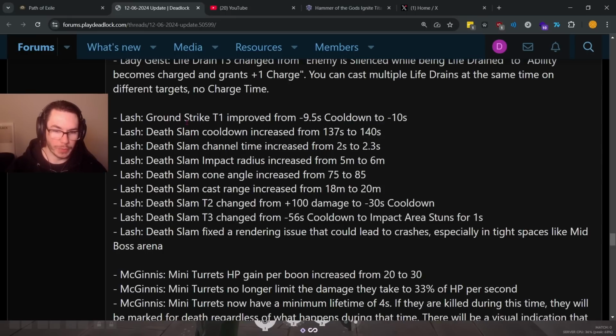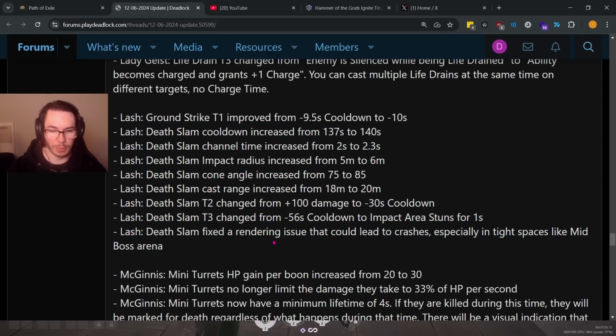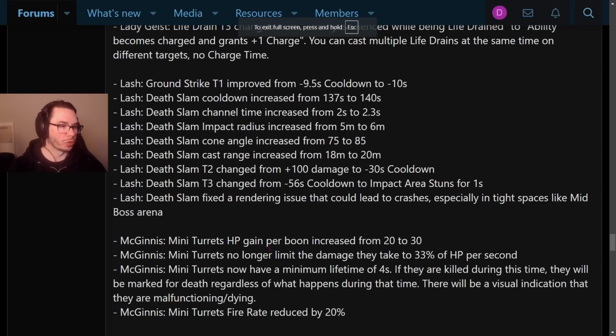Lash got a little bit of love this patch. He got some buffs for the most part. Death Slam pretty much got all the buffs, right? A lot of people asked me previously, what do you think of the Lash ult build? What I thought of it previously was that it's kind of funny, but I don't think it's really that good because there's a lot of counterplay to Lash ult, and I don't think it's reliable enough to invest into it.